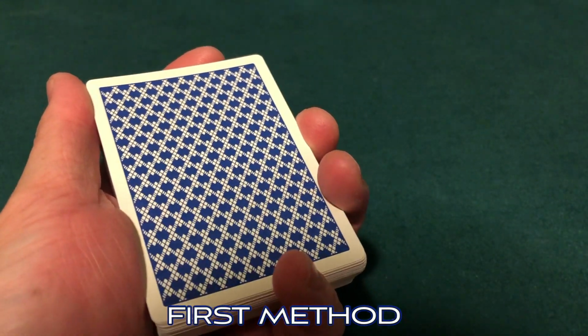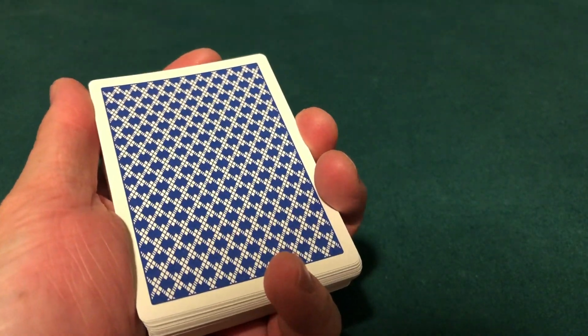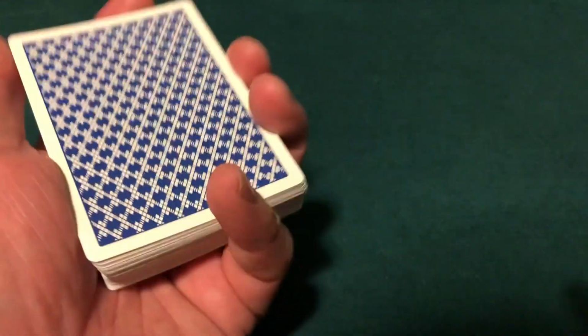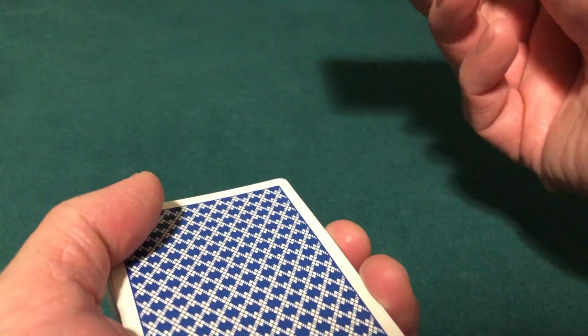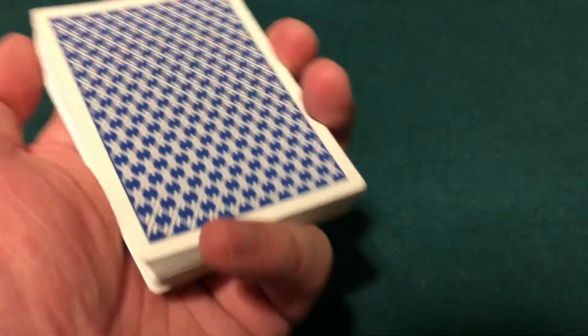Okay, so you can do this cut with your left or your right hand. What I suggest is you use your non-dominant hand. So for me, it's my left hand. And the reason why I'm going to do that is because my right hand, when I'm dealing, let's say I'm dealing a hand of poker, I'm going to be pitching out the cards to the players. So my non-dominant hand will always be holding the deck.